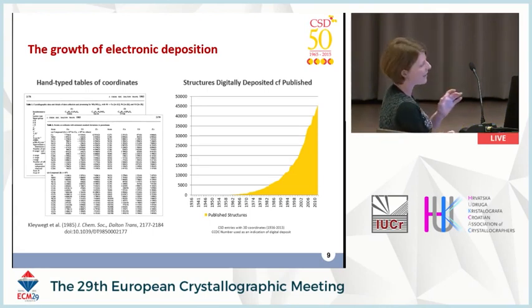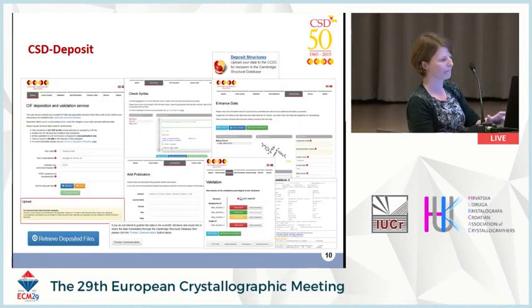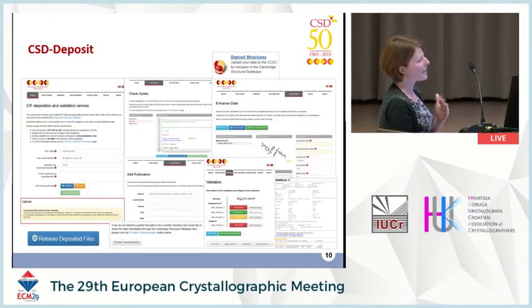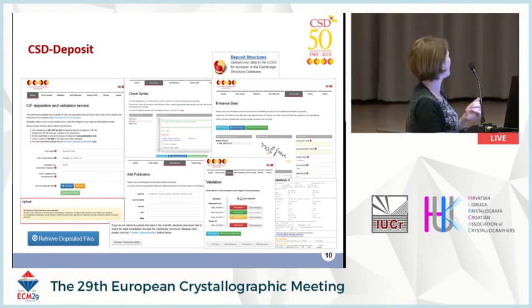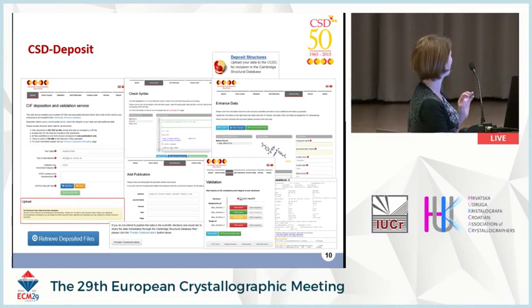So you can see here the rise of crystal structures, and then the rise of the deposits that are electronic CIFs. And so virtually all of the new depositions are now electronic CIF. Because we have a standard way of people depositing data, that's allowed us to create an interactive web deposition process. And following the IUCr's lead, we're strongly encouraging the deposition of structure factors alongside CIF. And we're working with the IUCr, with the community, and with publishers to make this mandatory in the future.